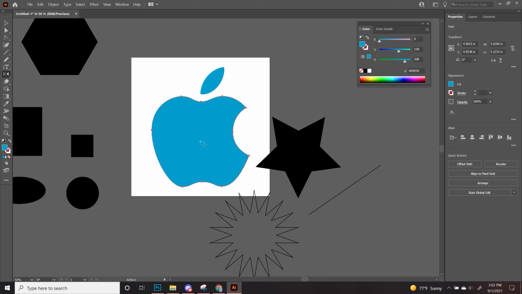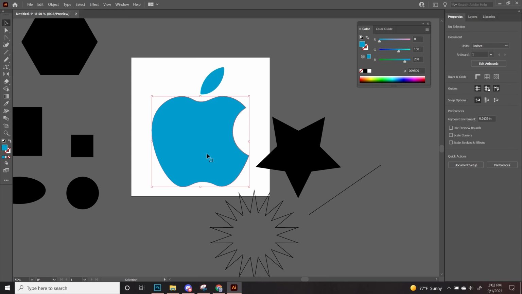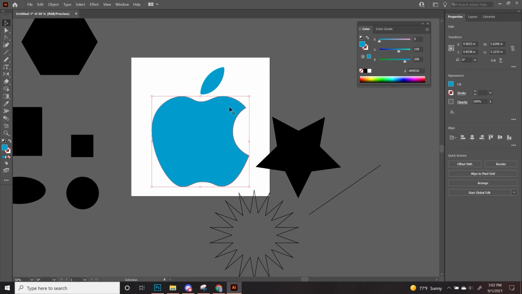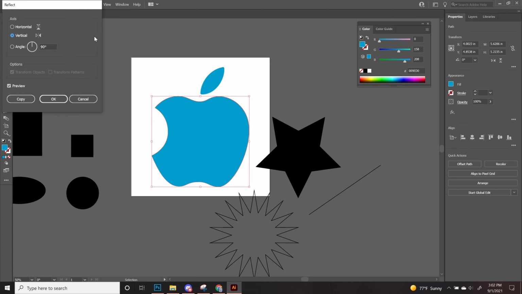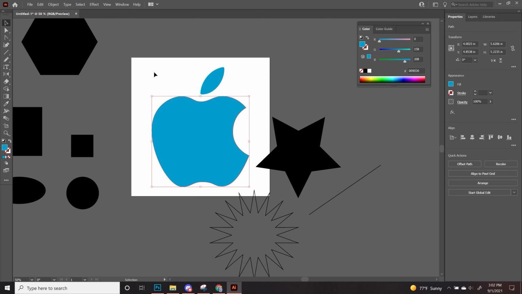Again, if we just click there in the middle and then click it again, you can see it reflects based on where your cursor is and where that center point is. If that's a little bit confusing and not quite accurate enough for you, you can also just select this with your normal tool, right click on it and go to transform and then choose reflect, and you can get much nicer, more controllable axes and angles going on here.